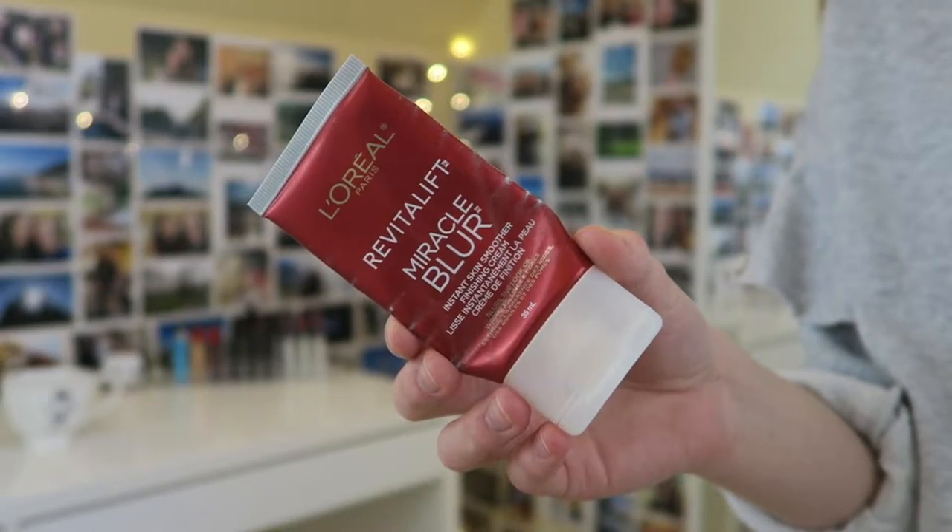The first item is kind of skincare, kind of makeup based — it's the L'Oreal Revitalift Miracle Blur. To be honest, I did not love it underneath foundation; it was quite pilly. It's like a thicker silicone-based cream that blurs your imperfections, and it really does blur, which is awesome, but the texture was just a little too thick and it didn't quite meld into my skin the way I want a blurring primer to. I wouldn't repurchase — I feel there are better products out there for this.